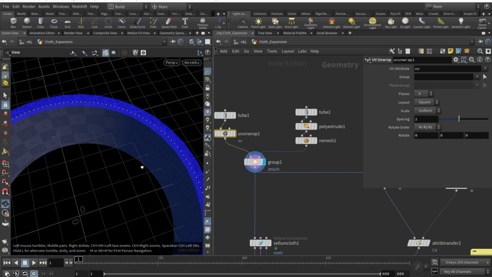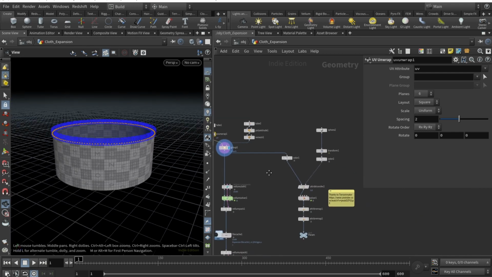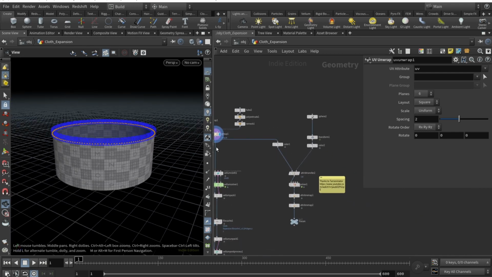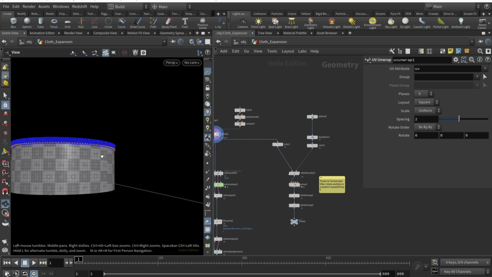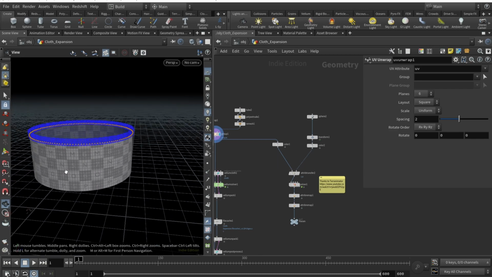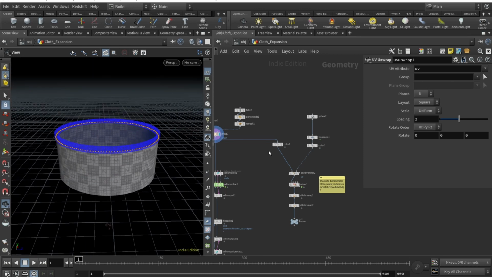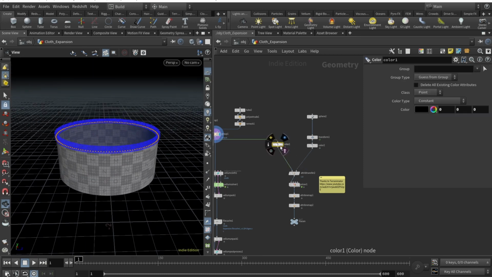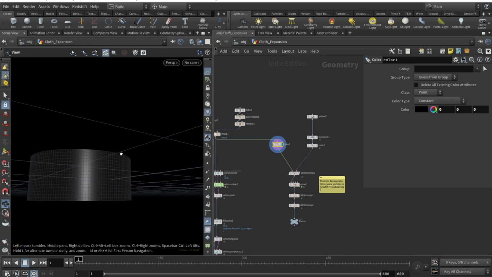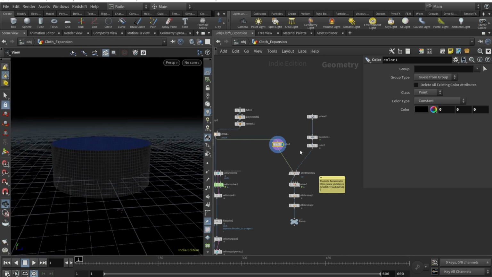These are our points. Now we will need to check the attributes, because what we are doing here, we will need to somehow paint out areas that will be expanding. And here, let's say I will need to colorize everything to black, and black is a great color because the values of the RGB is 0, 0, 0.